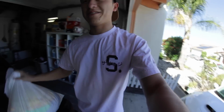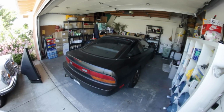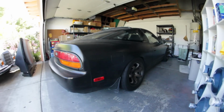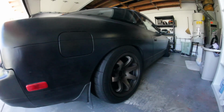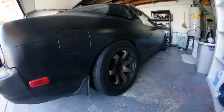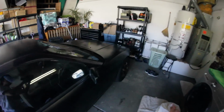All right, so an update on the 240. Oh, let me get these towels off too. I don't want these towels on my car. Okay, so this is how the 240 looks right now. Here's the back. It's all one color, thank goodness. I bought it with a pretty decent body condition. It came much higher than this, but I had to lower it or slam it as much as I could on the coilovers it came with because it just looked gross at the monster truck height it was at.